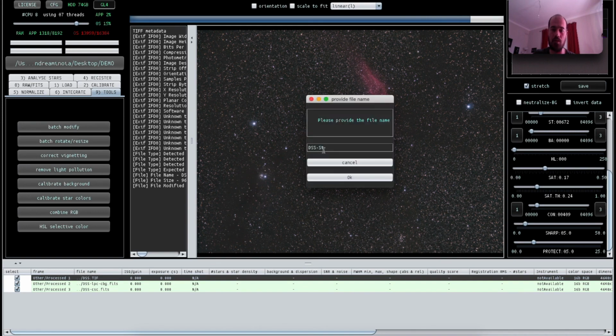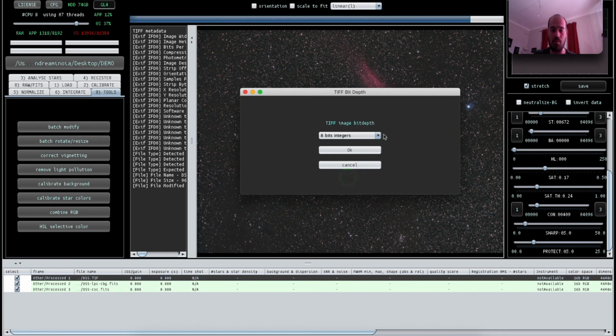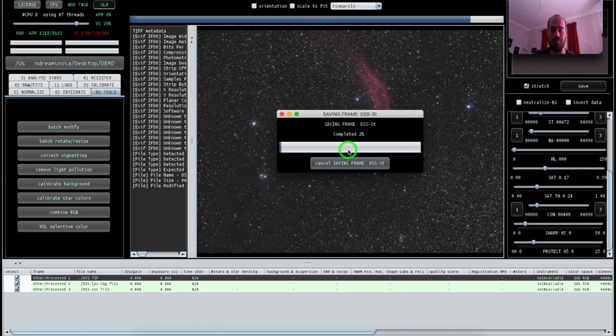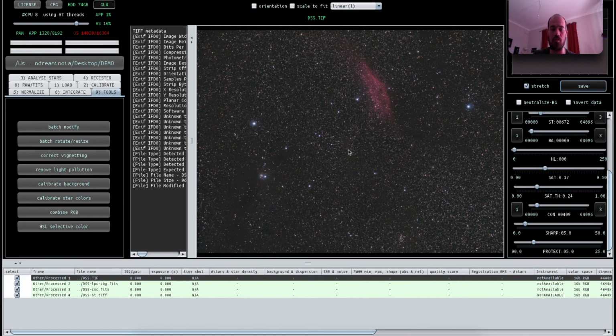The program will use the name of the input image and add this -st suffix to it, so you can avoid renaming it, or you can rename it as you want. What is important is to change the file format from FIT to TIFF, and leave this color profile as it is, but in the TIFF image bit depth, be careful and choose 16-bit so that you can edit your TIFF image in the best way in Lightroom or in Photoshop, depending on where you want to use it next.